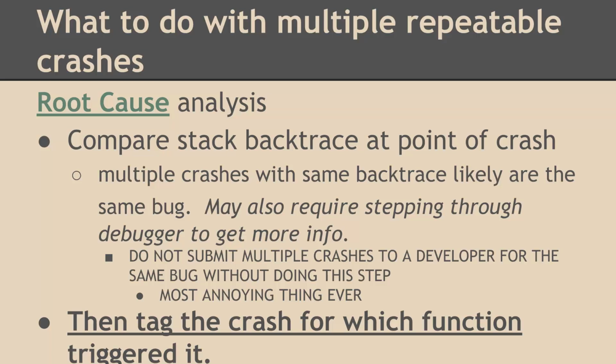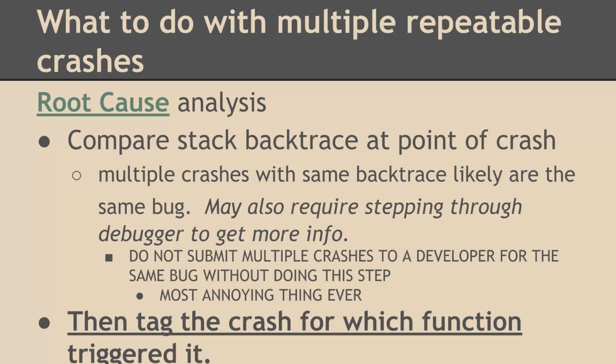Having a bunch of repeatable crashes and dumping them on a developer's bug tracker without doing root cause analysis is a surefire way to get banned from the bug tracker. Some of my students, despite my suggestion they not do this, actually did this, and I got several angry emails from the VLC devs saying that they're going to ban everyone from @fsu.edu, and I apologize. So I have put some slides together on this.